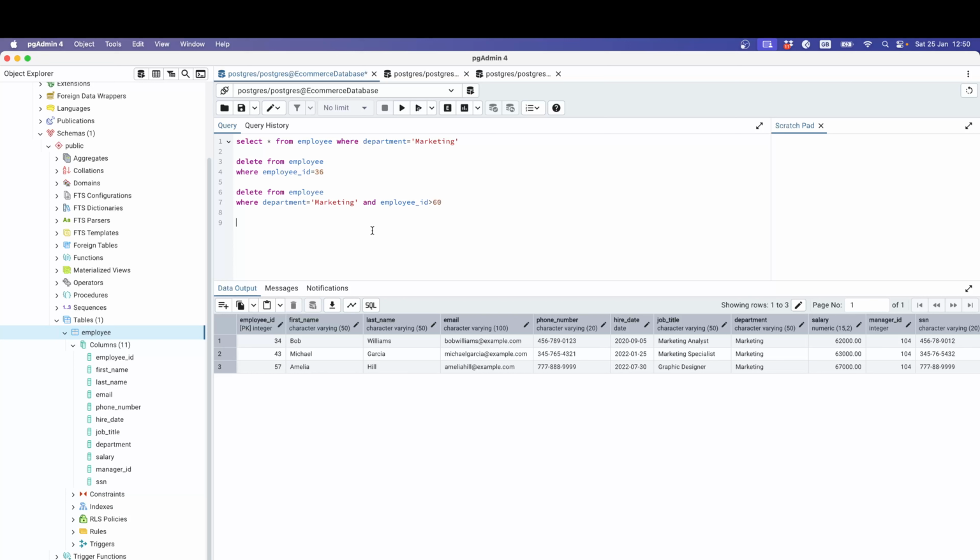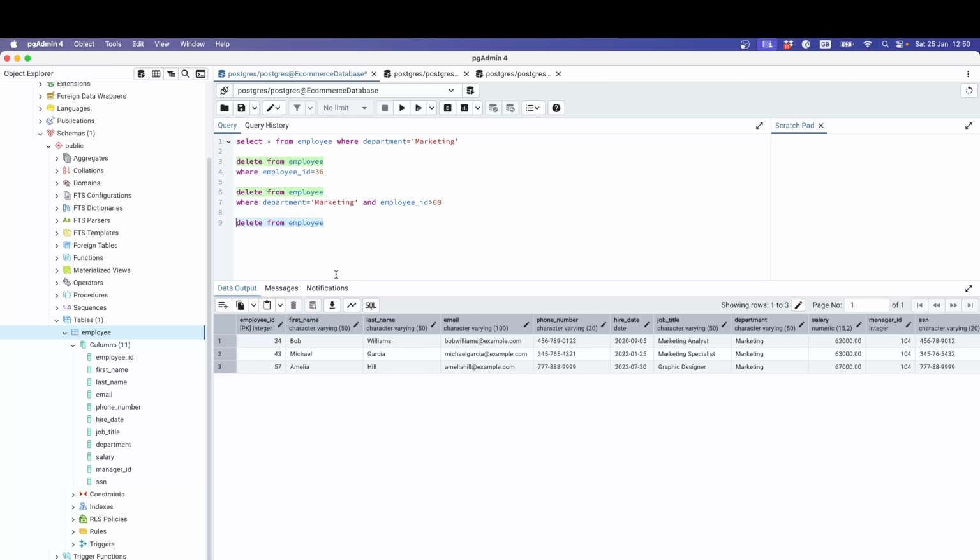Another one is if you don't use the where clause at all. Simply use this command, which is dangerous in a way. If you run this command, it will delete all records in the table completely.